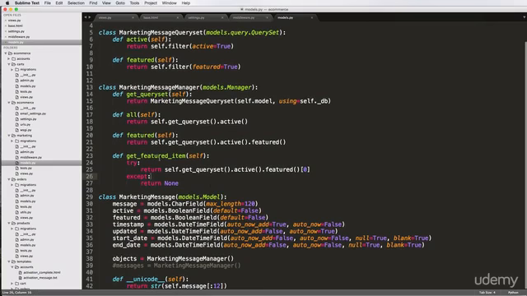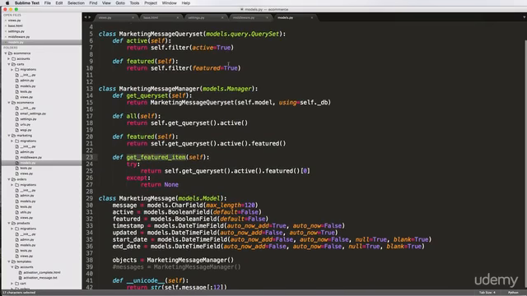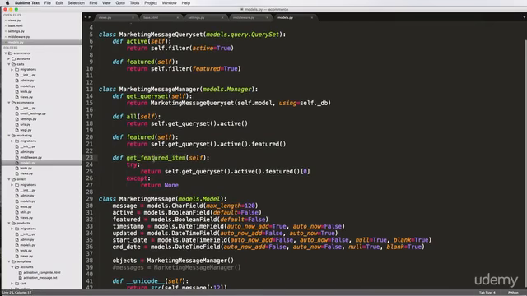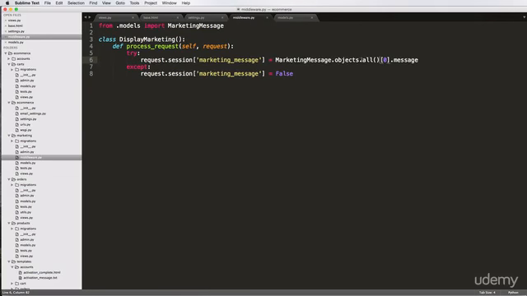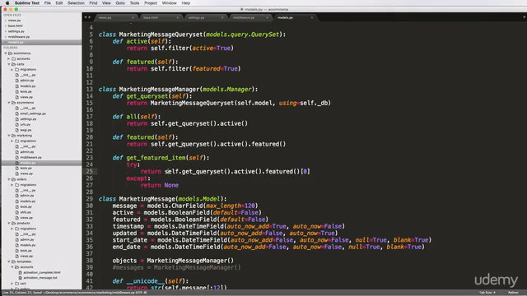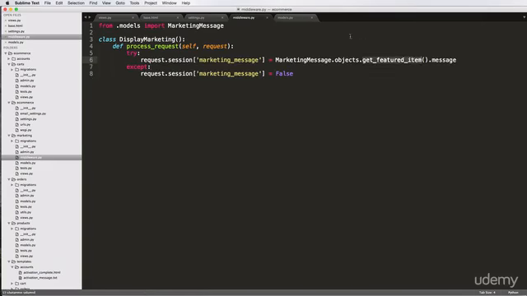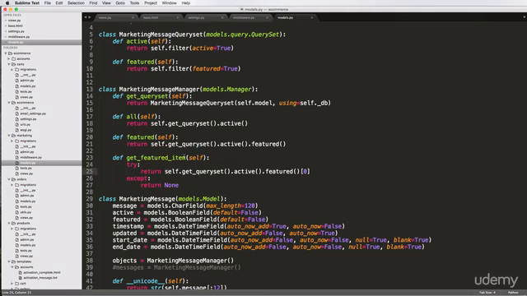All right, so now how do we use this specifically? It's going to be the same as all, but now we just do get featured item. And so in our middleware, we'll do objects, and we'll call this, get rid of all that, and do get featured item, and that is now going to be taking place of what we've done. So now it's going to get the featured item, and it's going to give us what that is.